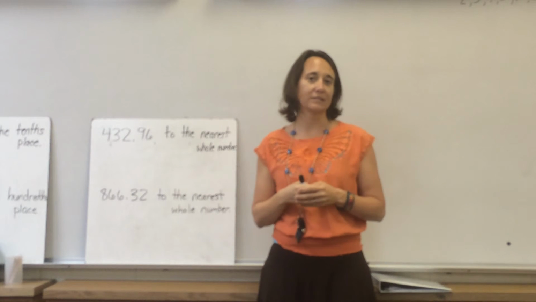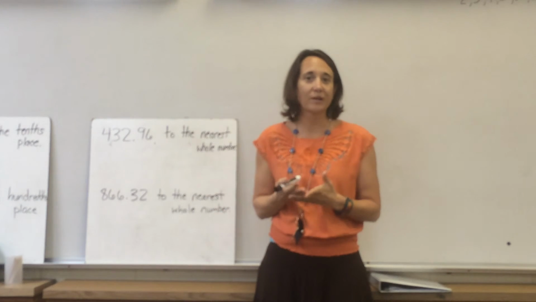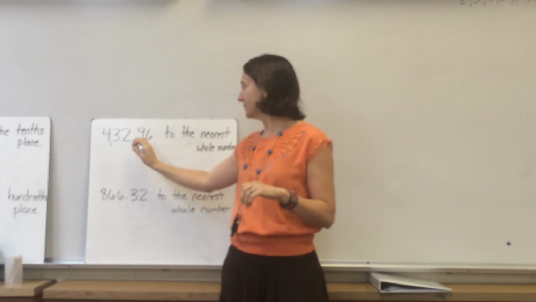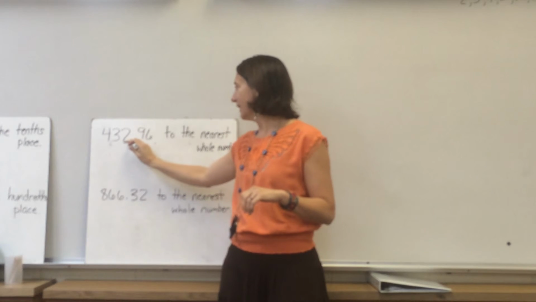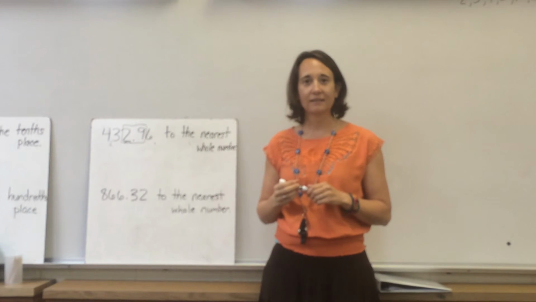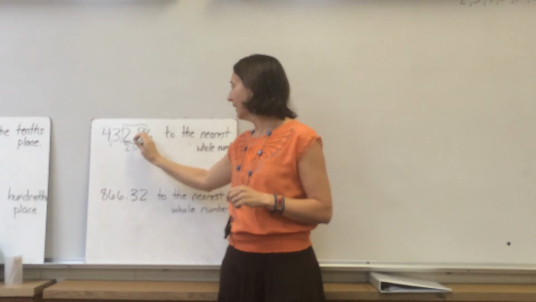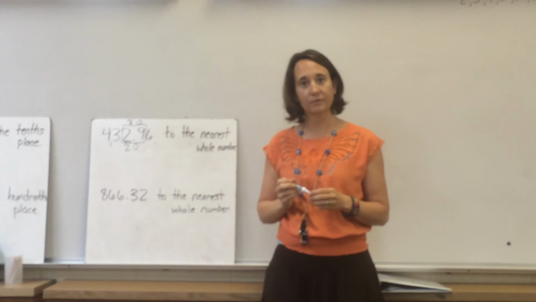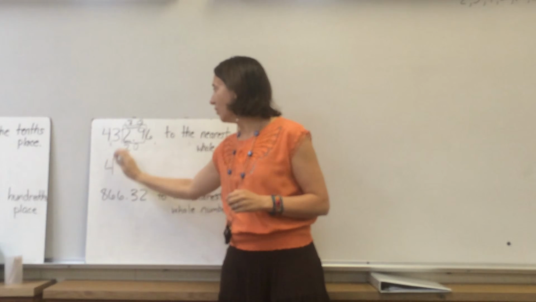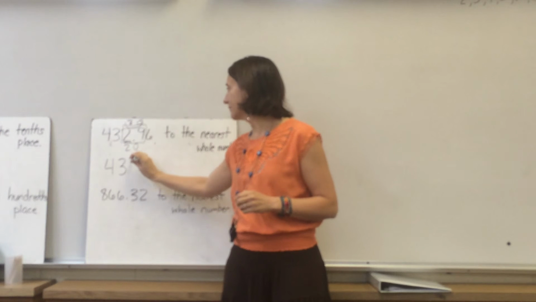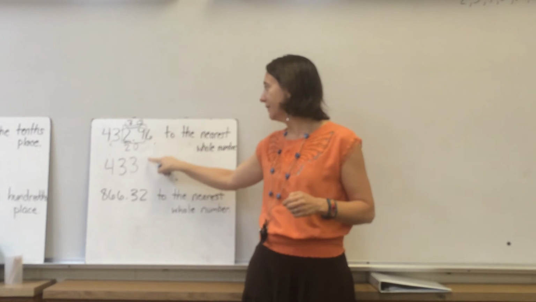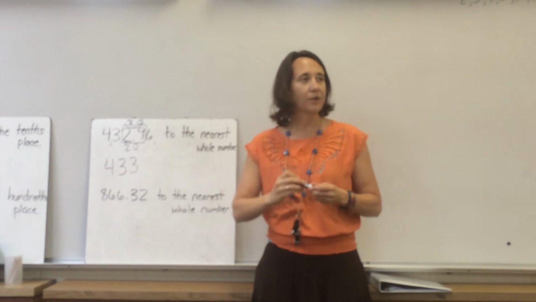Good. Last one. Sometimes it's asking you to round it to the nearest whole number. And all that means is round it to the nearest ones. That's it. So we know where the nearest whole number, or the ones place is, and there it is right there. So again, we box it in. 29 is between what two tens? It's in between 20 and 30. Which one's it closer to? Good, 30. So this stays 4, this stays 3, this becomes a 3, and it's the nearest whole number, so everything else after this is going to become 0. Do we have to put it after the decimal? No, we can keep it the same.